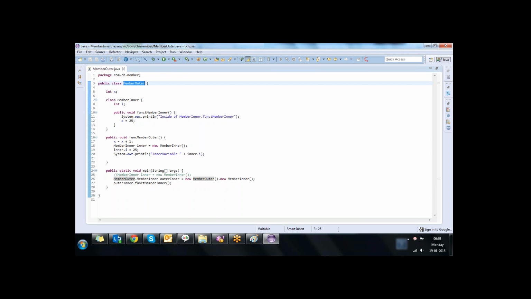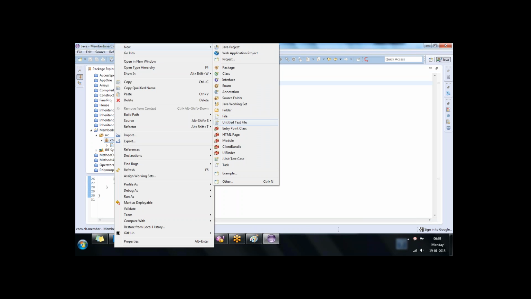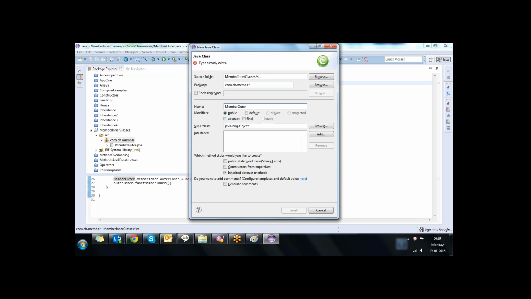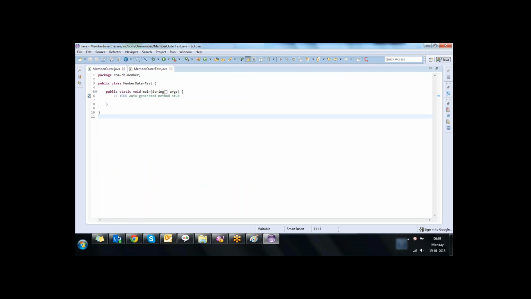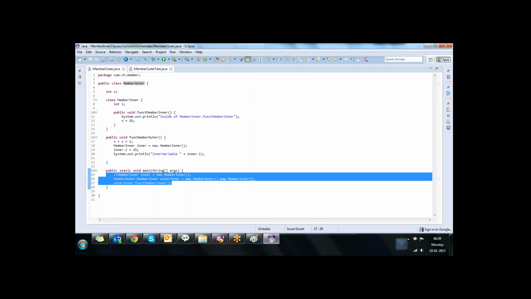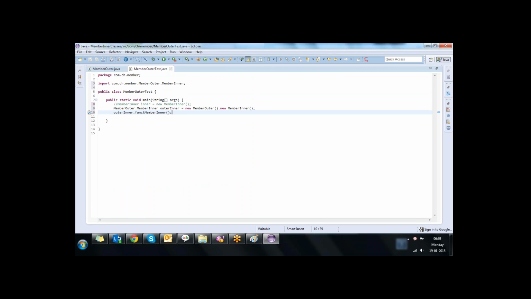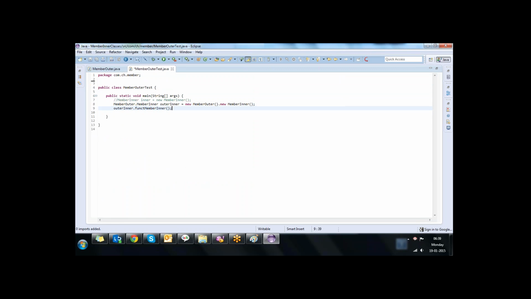So this main method you can access from outside of the outer class also. Outside of the outer class, you can have a test class, member outer test class. From there also I can access this main method. Same scenario, same flow we have to use. Okay. Create a test class for this.